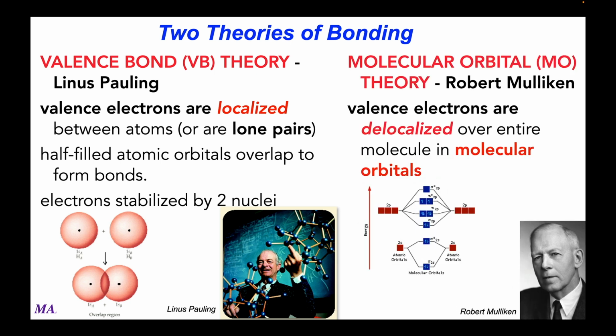We'll talk about that. But the other theory, which is a newer theory, is called molecular orbital theory, or MO theory. Mulliken was the person that first got this ball rolling. Basically, in molecular orbital theory, he also was talking about valence electrons, but the valence electrons are delocalized over the entire molecule into what he referred to as molecular orbitals. We will draw in this section some of those molecular orbitals, which are seen right there. At first, it might look a little bit strange. I completely understand, but we're going to make sense of all of this. So hang tight while we talk about valence bond theory first, and then we'll talk about molecular orbital theory.